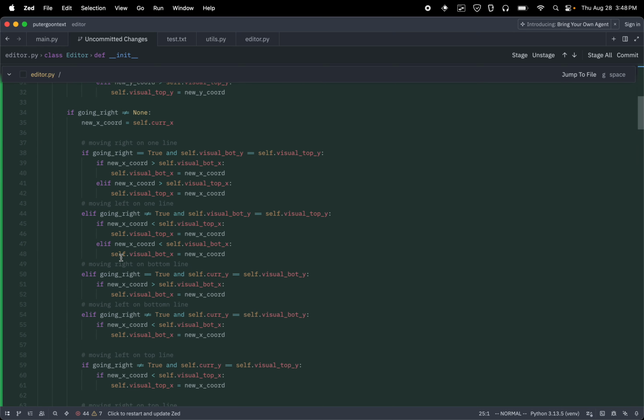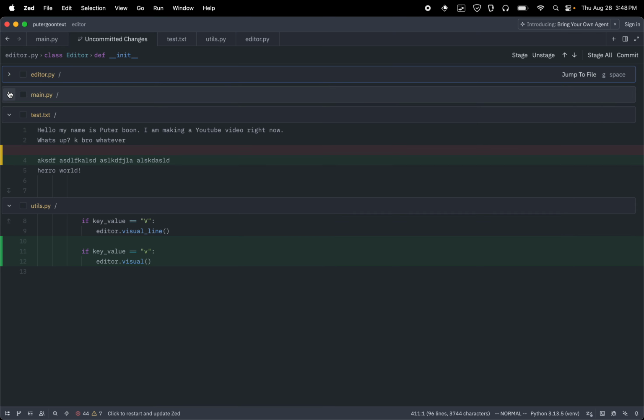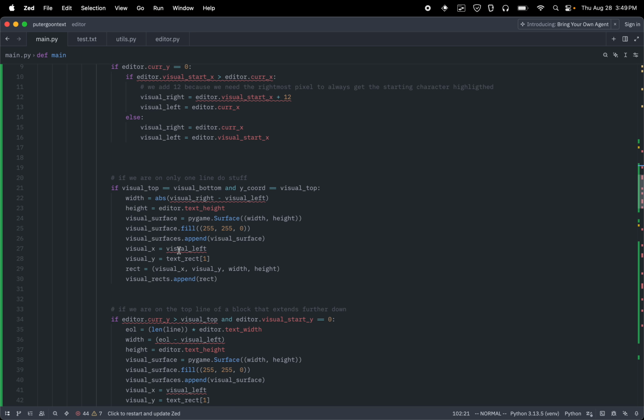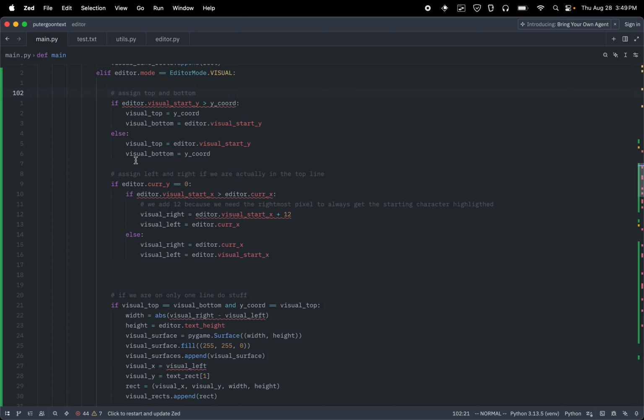editor.py. I feel weird because I can't stash it, can I? Because I have this here.